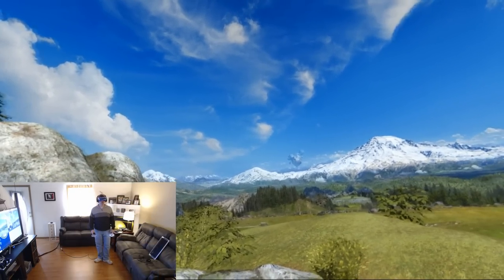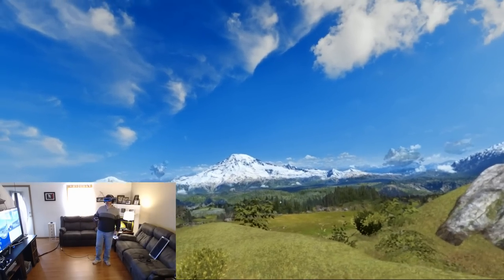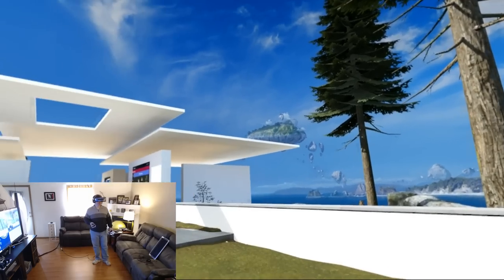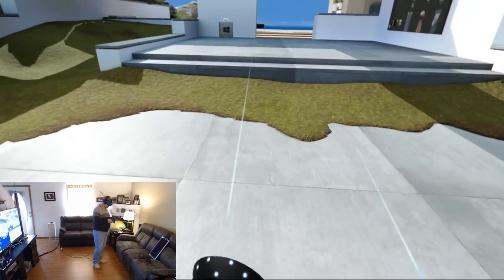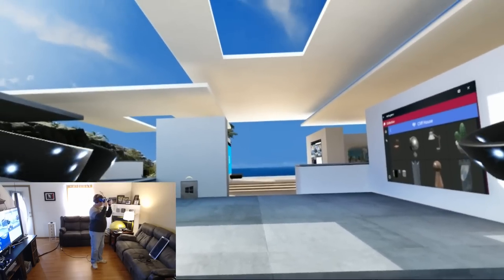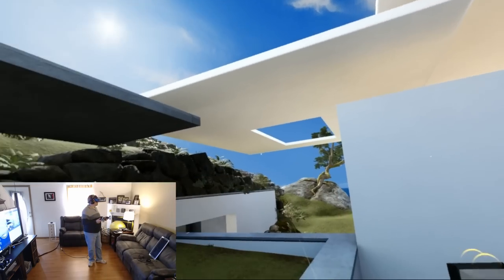Here we are in Microsoft Home, or the Cliff House, and right off the bat — chill environment, don't hate this at all. Got the wind rush sound going on, nice scenery, and I immediately notice a slight increase in resolution. The higher resolution panels definitely show — not getting any blur, so definitely good there. I am having some issues with the controllers though; sometimes one will just go flying off into space or they'll get crossed, and I think it's because they have to be seen by the cameras — if I put my hands down at my side, they kind of wig out.